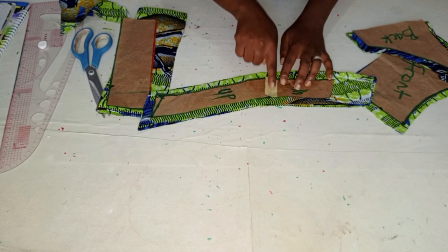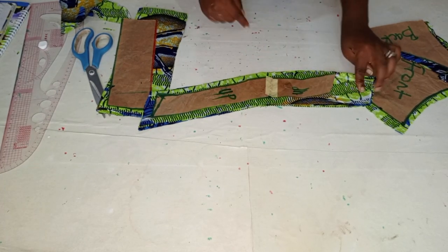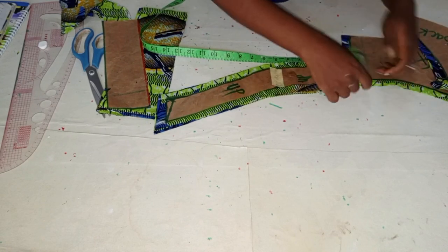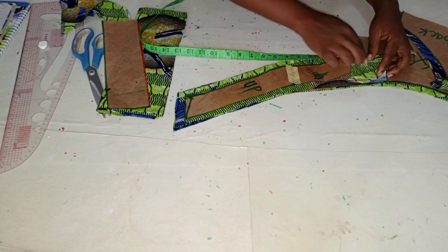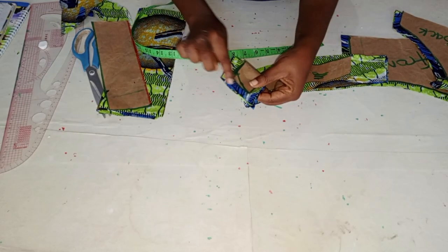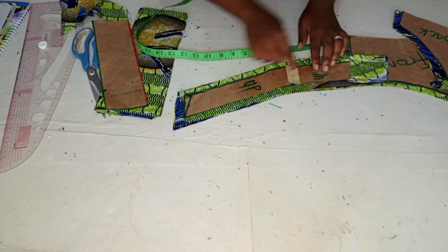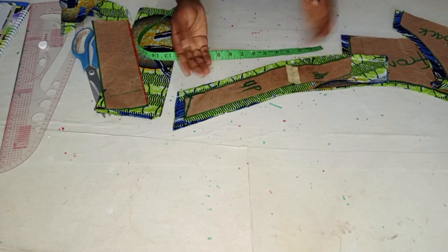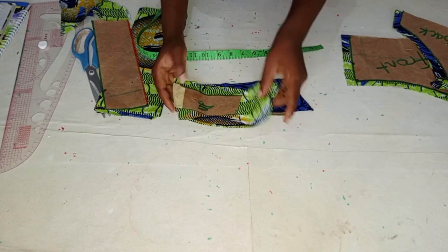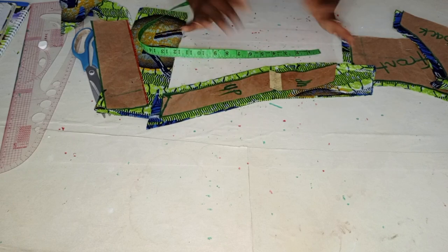I use masking tape to hold it there, and at the front we need to leave like 3 inches. So we'll be placing it this way on the front aspect, and our button will be on it like this. But at the back aspect, we'll be joining it. So you just need to add only half inch to it at the back aspect. You can see the way it looks, so that it will look firm when you put it on. That's why we need to place it this way for us to get that shape, so that it will look firm when we put it on.